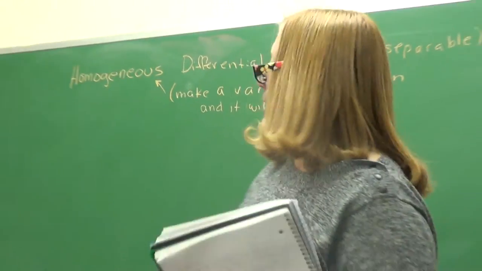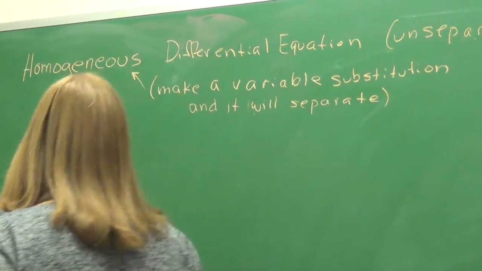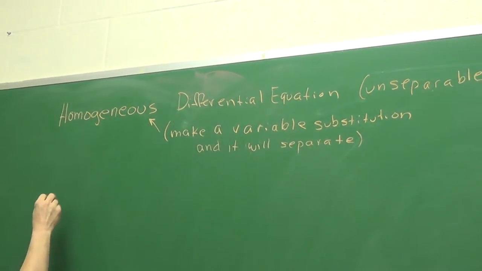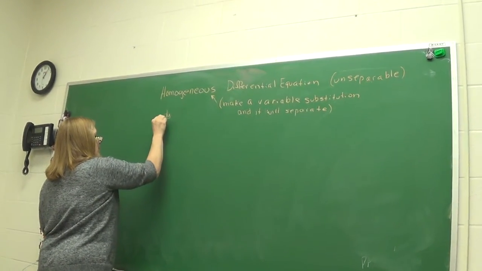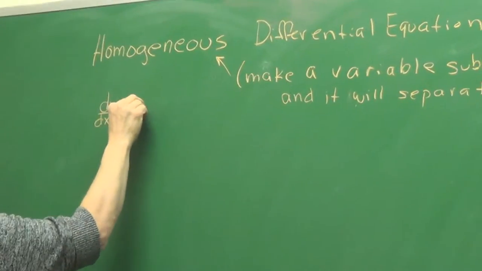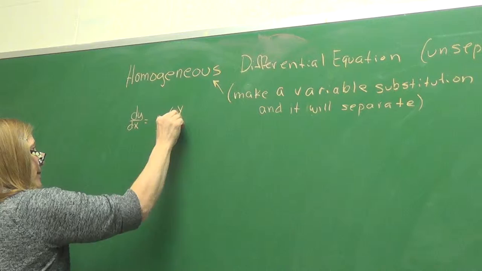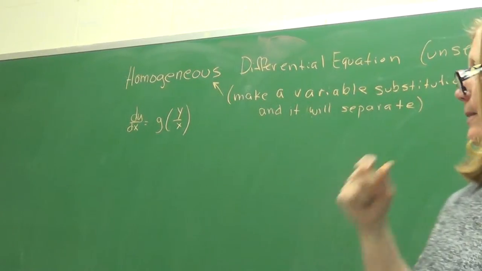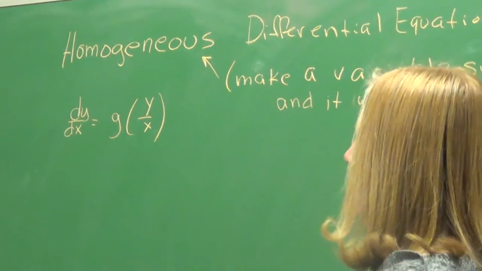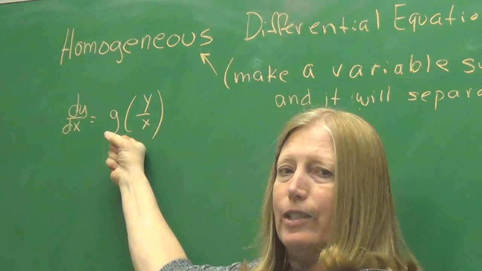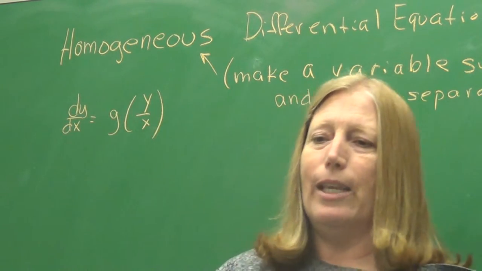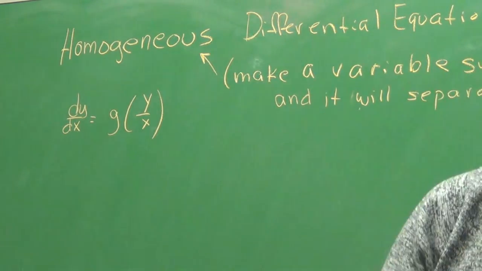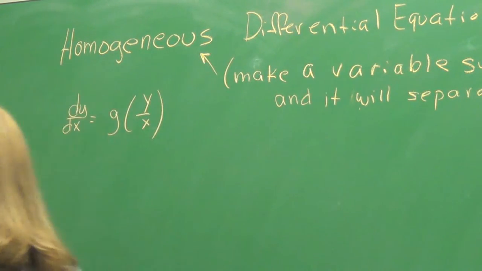All right, the first example. You know how these have derivatives in them, so dy/dx. We're going to rewrite the problem so that it has y over x in it. So write it down, it won't mean anything until we do one. We're going to rewrite our homogeneous differential equation so that it is a function of y over x. When we do that, they will separate out. None of that will mean much until you see a couple of them. So here's our first one.